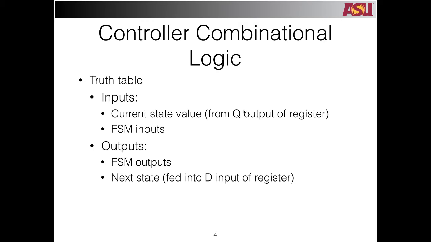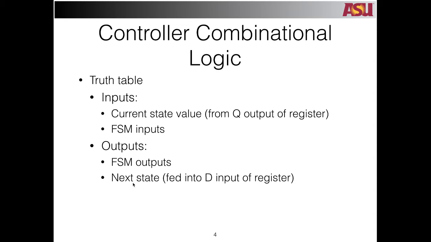This is actually the output of the register that we use inside the finite state machine to store the current state. So you can just take the output Q of that register. And again, this is the value that is generated by the finite state machine, so it's not an actual input to the whole circuit. As outputs, we have, of course, our finite state machine outputs. In our case, we have Y that turns on or off the LED that is connected. And we also need to know what is the next state after an event happened.